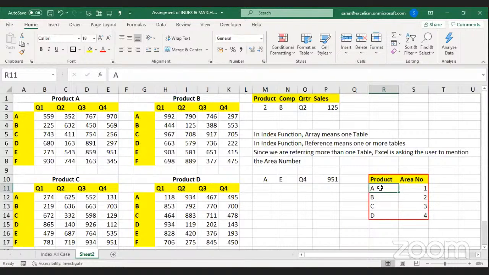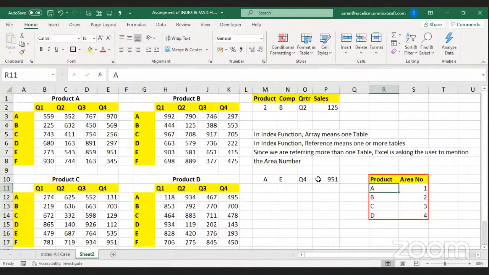Yeah, sir. I was saying that there would not be just 4 tables in big organizations. There may be many tables, for example 50 tables. So for each, we cannot prepare the supporting table, right, sir? You are correct. Basically, this is a one-time job to write the formula. So there is no other alternative. We have to make the table ready, prepare it and use it.